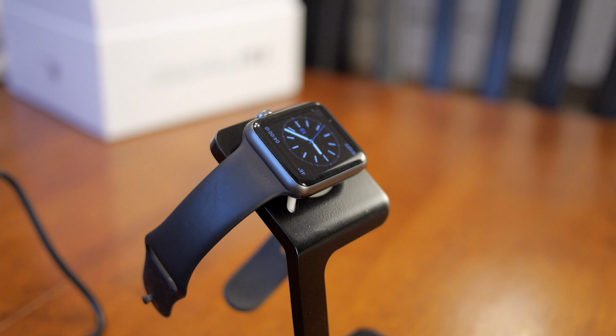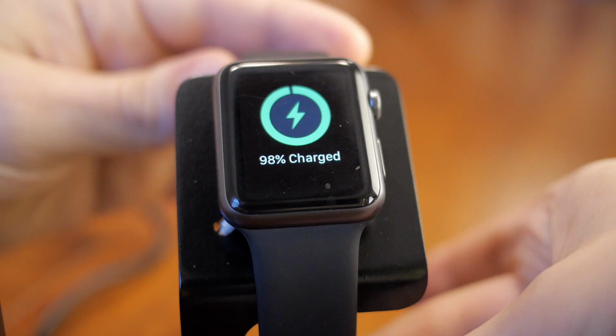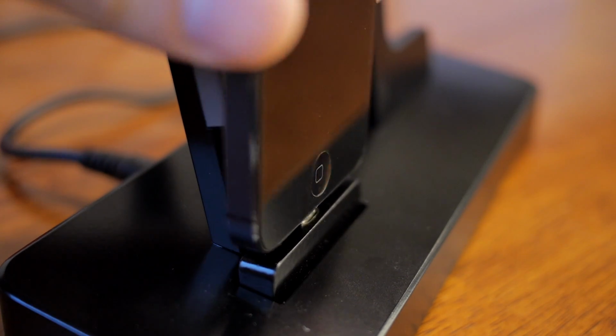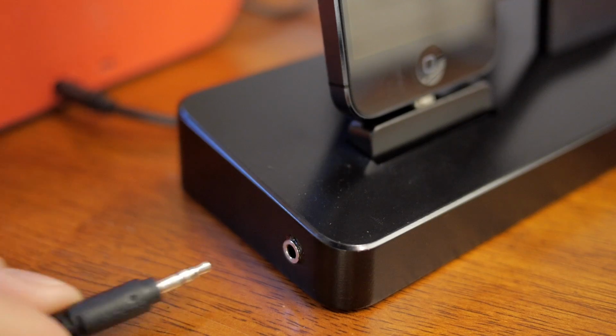It now goes automatically into the nightstand mode. No question about it. You rotate it. Nightstand mode all the time. On the phone, it charges. And we can now plug in something like a speaker.